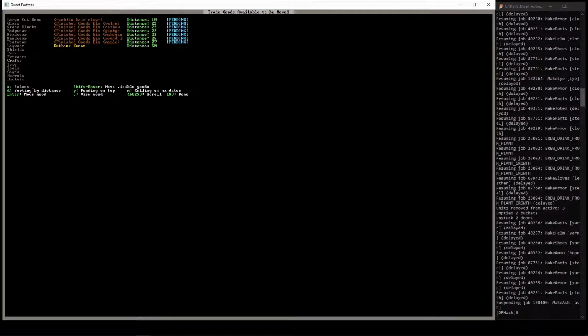But yes, we do have an artifact sat in the stockpile. Need to sort that out. Toys. Yep, they're all in bins coming down.